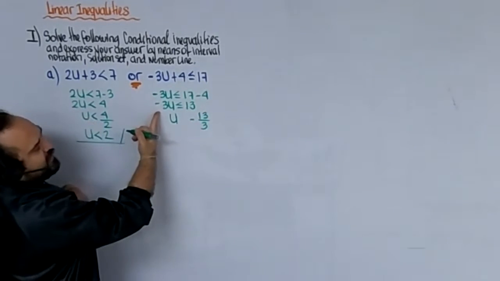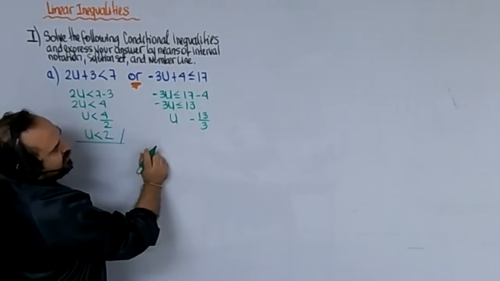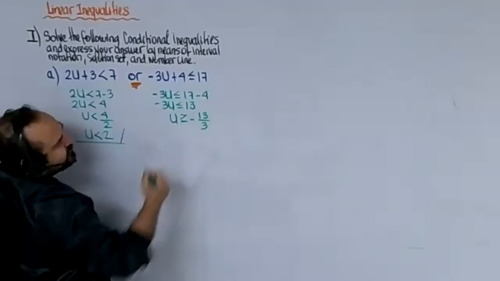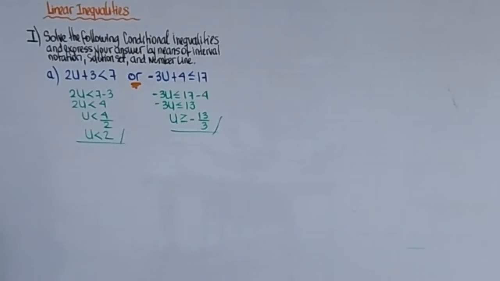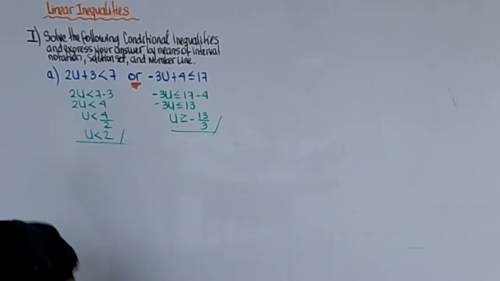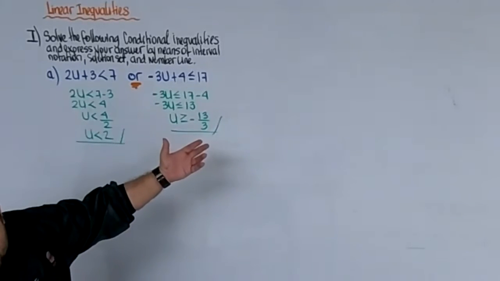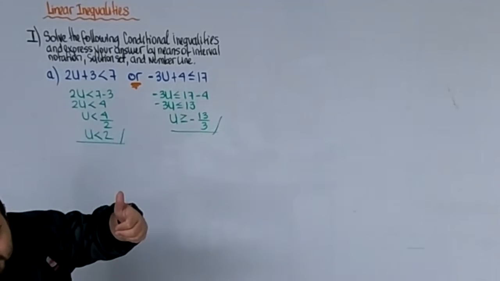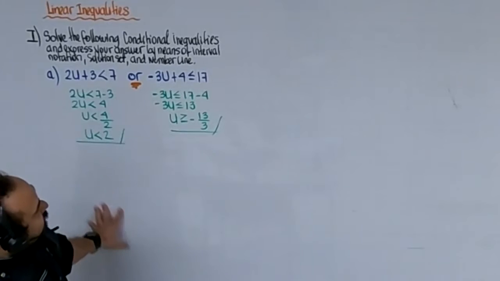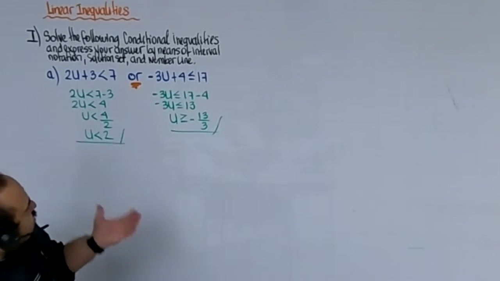But because we have the negative number multiplying the letter u, we're going to switch the orientation of the inequality. Okay? And this is going to be the solution of the second inequality. Remember, every time we have a negative number multiplying the variable, we change the final sign of the number, and also we change the orientation of the inequality. Understood?